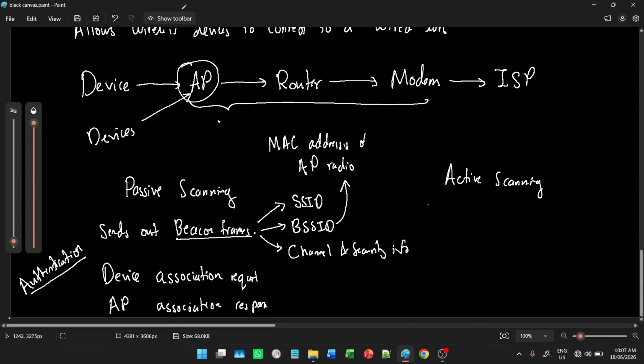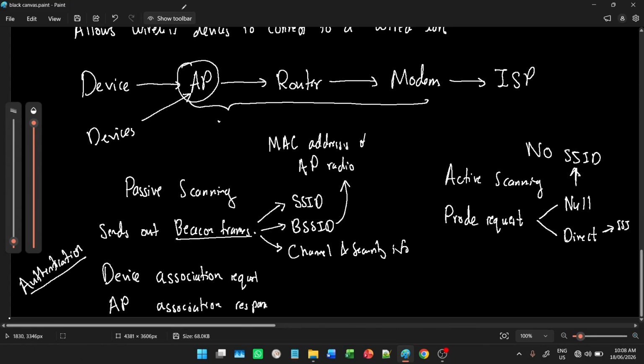When it comes to active scanning, it's a bit more nuanced than that. The device doesn't wait till the access point sends out a beacon frame. What it does is it sends out a probe request. Now it can be of two types: either a null probe request or a direct probe request. The null probe request means there is no SSID in the probe request, meaning any Wi-Fi network will be getting the request, whereas direct has an SSID.